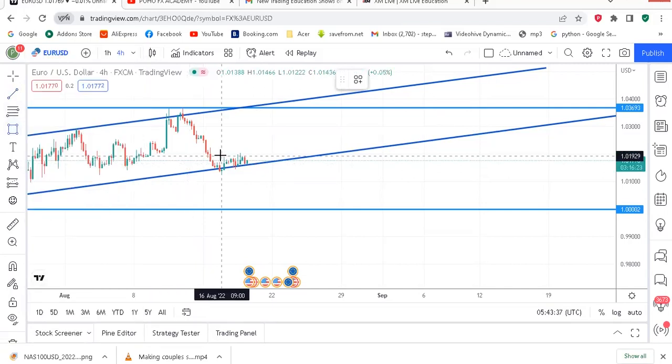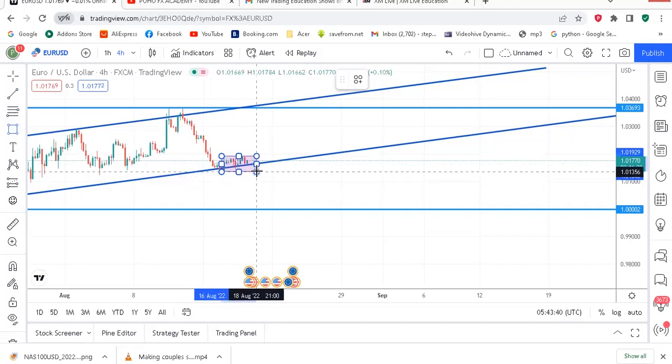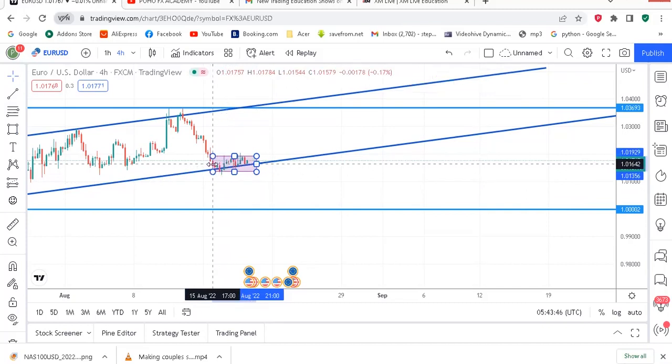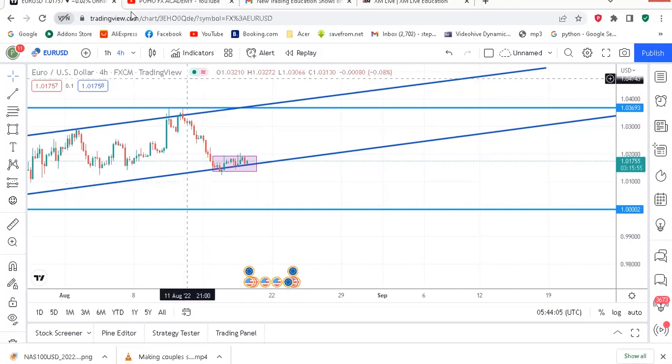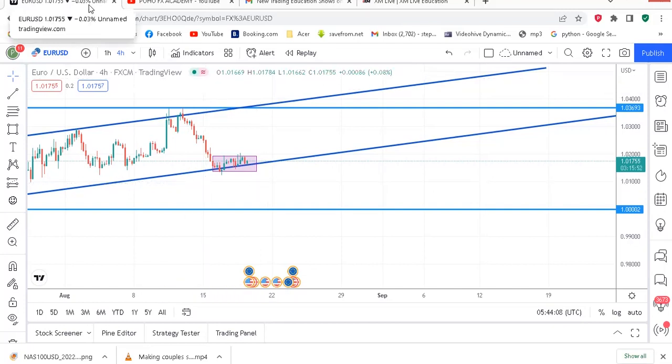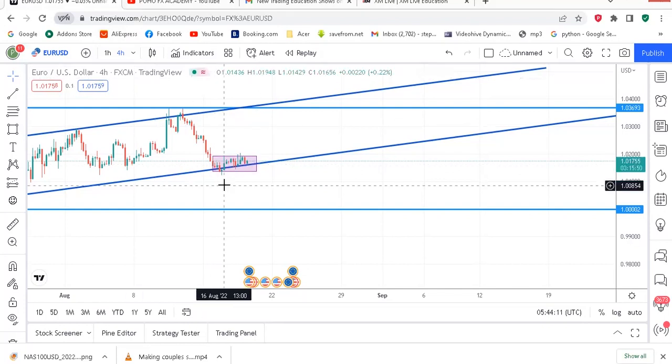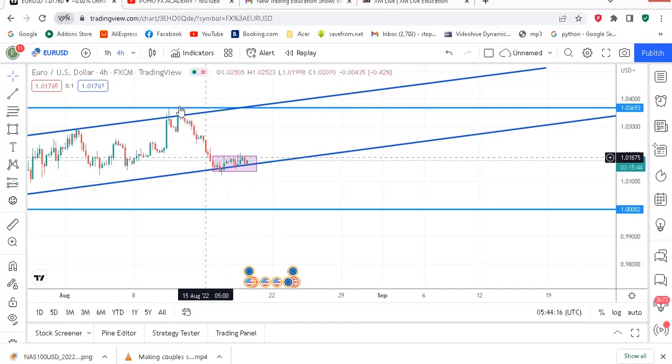Now we go to 4 hours. Look at that. Even with 4 hours, it's becoming clearer and clearer and clearer. We're still in an uptrend, a small uptrend. So with this small uptrend that we're currently having, like I said, remember guys, I told you that on the daily it was only having about 2 or 3 touches, right? But with the smaller time frames, you see more touches there.